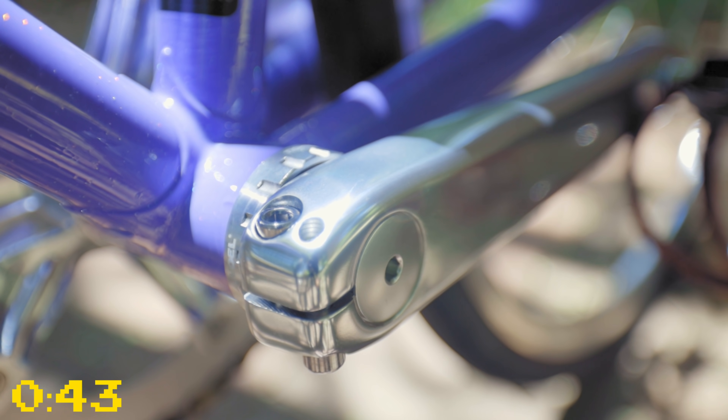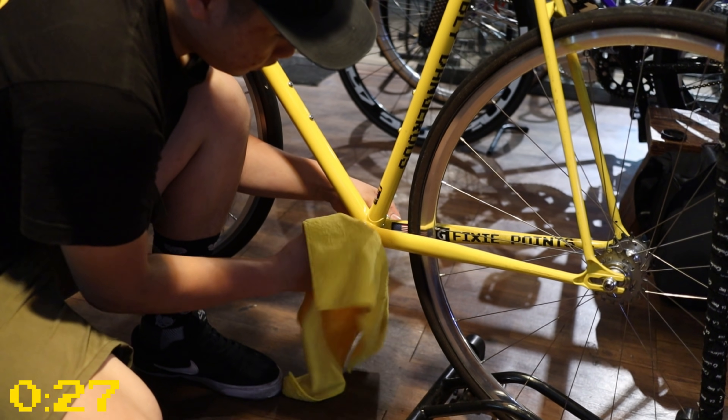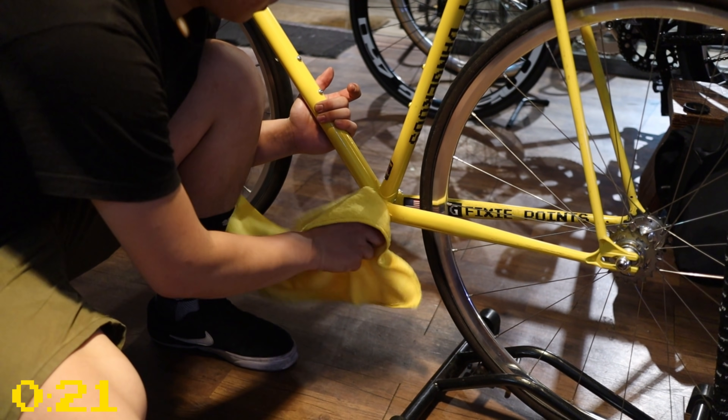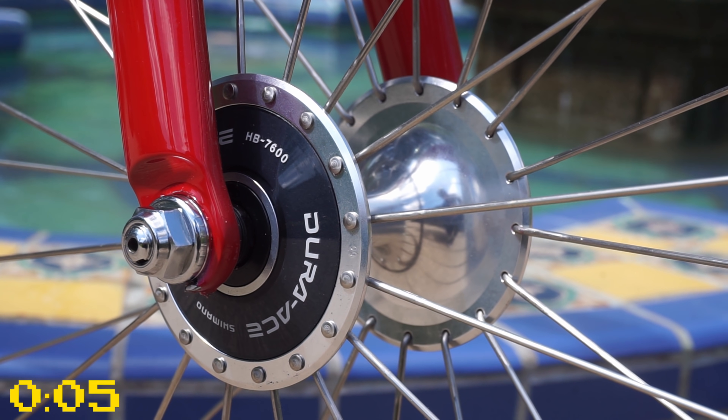If you like it when things just work pretty much all the time, no matter the season or humidity, then you should probably just stick to sealed bearing components, at the expense of losing about 10 to 20% of that extra buttery smoothness. But if you're in that incredibly small percent of cyclists that really likes to get your hands dirty, have insane control over the way your bike feels, and you like stuff that's built to last a lifetime — and you want the best riding experience regardless of the headaches and maintenance time — maybe you should get yourself an NJS bottom bracket, maybe some Dura-Ace hubs. You might like that.